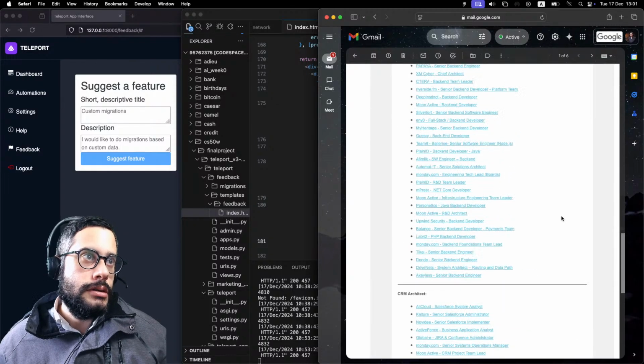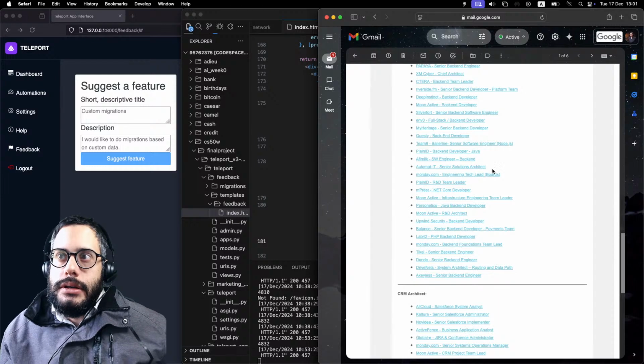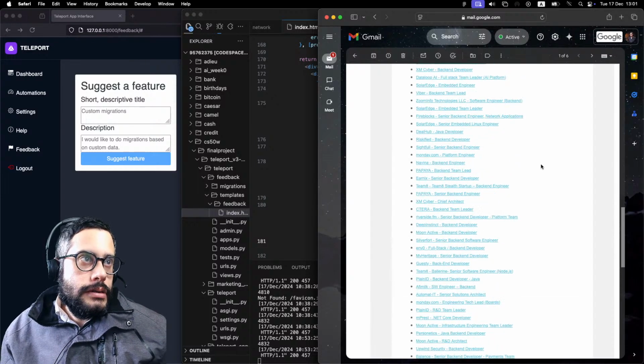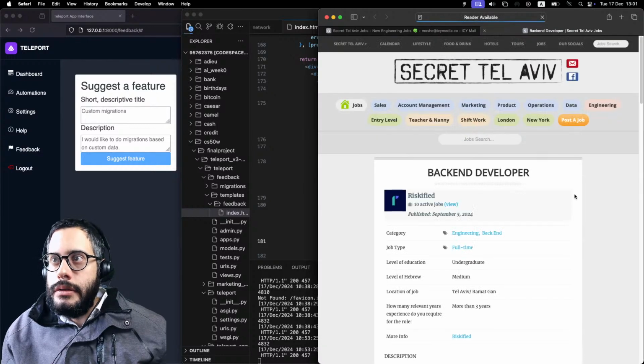Salesforce implementer, Java backend developer. Very specific things. Let's see, backend developer. This is just a very random one here.